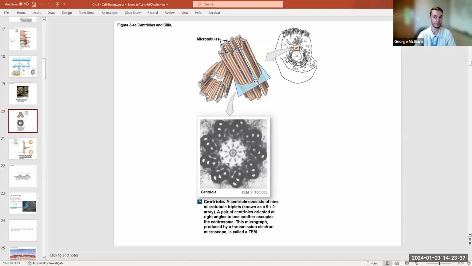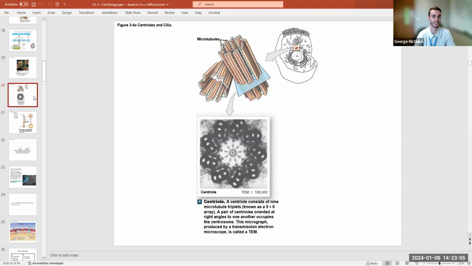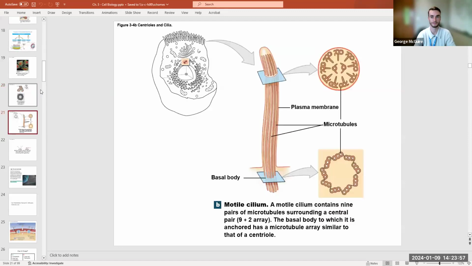Essentially, these end up being the anchors that will extend those spindle fibers to attach with sister chromatids during replication. And then they will be the anchor where those microtubules are pulled back to separate sister chromatids so that we get 2 new cells with all the copies of DNA that were there originally.